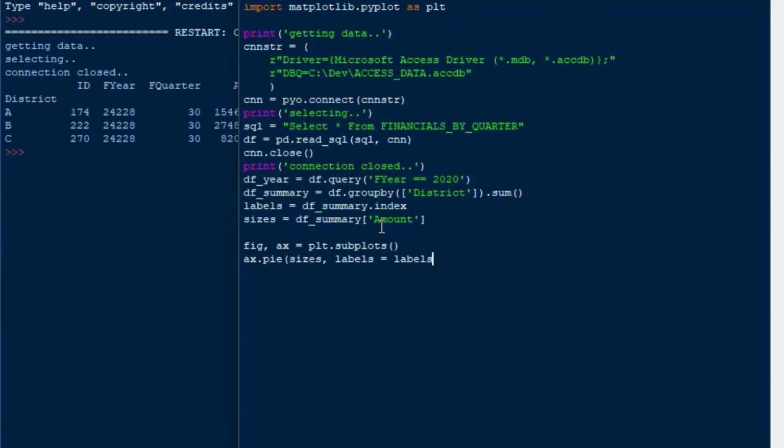So we'll say labels is equal to labels, which is the variable we created up above, and we'll do shadow is equal to true, just to give it a little bit of style. And then we'll do a start angle equal to 90, so that'll tilt it so it's vertical.